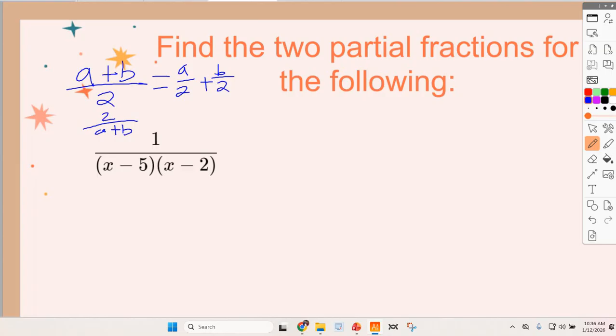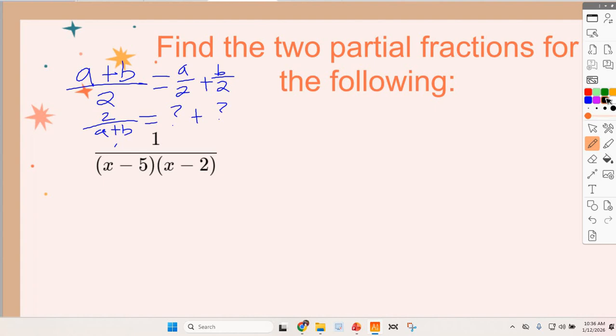Agreed? So basically what we're trying to do is look at something that is similar to this. I still want the two partial fractions that give me something like this, but I can't just say it's 2 divided by a plus 2 divided by b. Like I did say, it does have to be factorable, because if I go the opposite direction and add two things, the reason that this top one works is because my denominators are the same. Agreed? Yes, no, maybe? Okay.